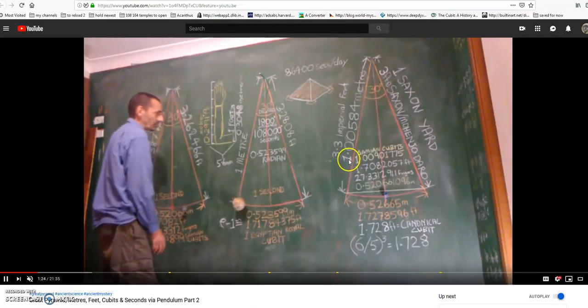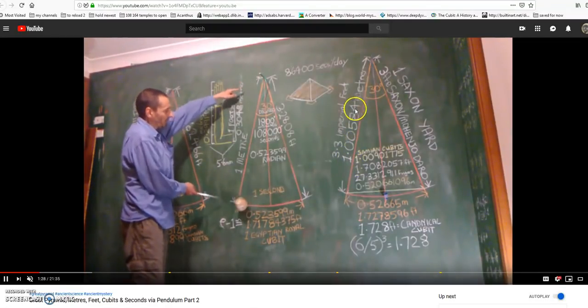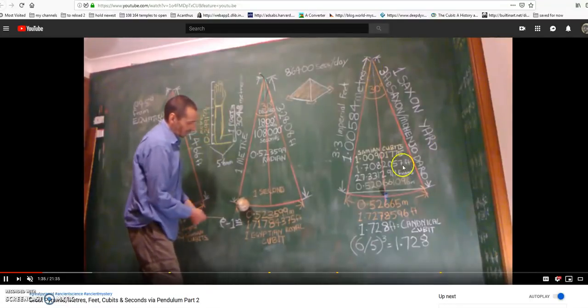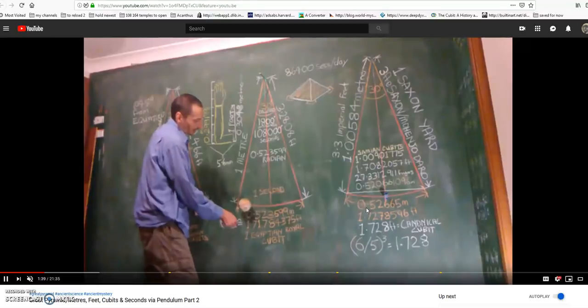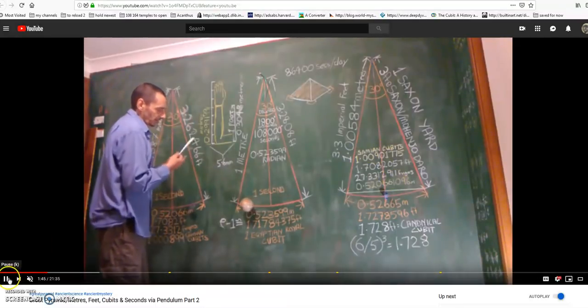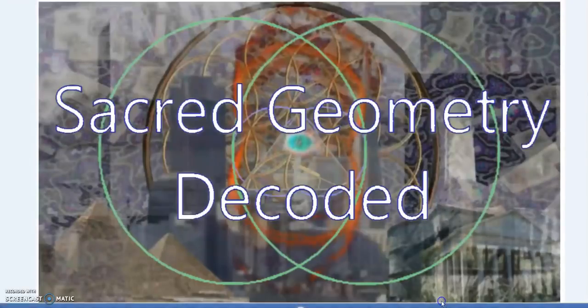Here I have a pendulum which is 1.00584 meters, which is 3.3 English imperial feet, which turns out to be 1 Saxon yard or 3 Mohenjo-daro cubits, which again provides a very, very accurate 1 second pendulum. So the concept of the meter, the second, and the pendulum is a very important one. So let's start with the video.